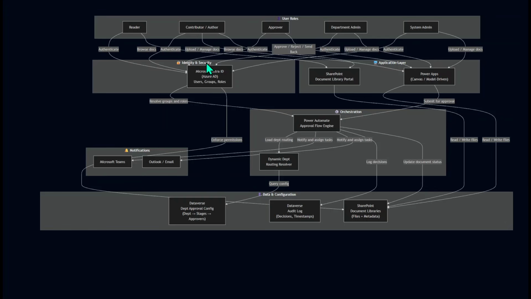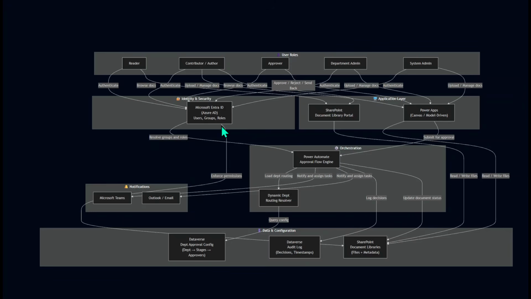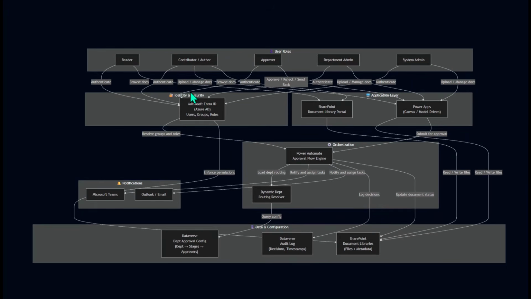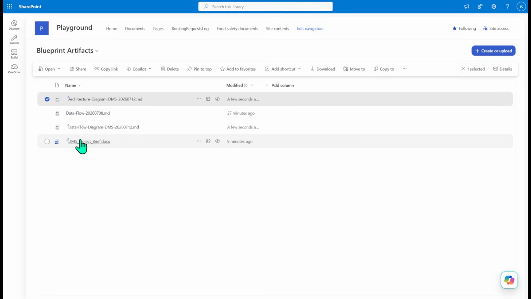As an end user, it will be a lot confusing because there are too many arrows going back and forth. So yes, we can ask it to make it proper, right? Like on the left hand side we can have the layers, and on the right hand side we can have the individual blocks. But the goal is, see how detailed a diagram it has created for us. And this is not something that you can expect by just giving a prompt. You have to give a proper skill, because I have written very detailed instructions in that specific skill. Now let's see what it created for the DFD diagram.